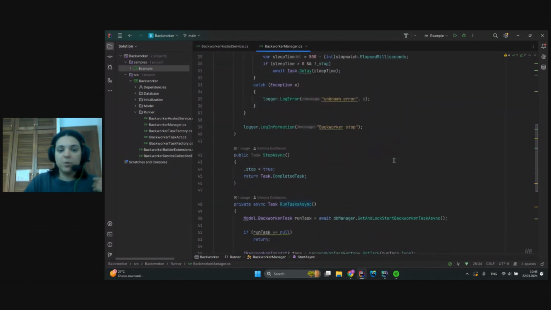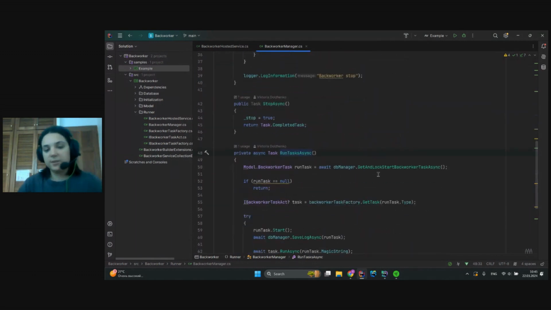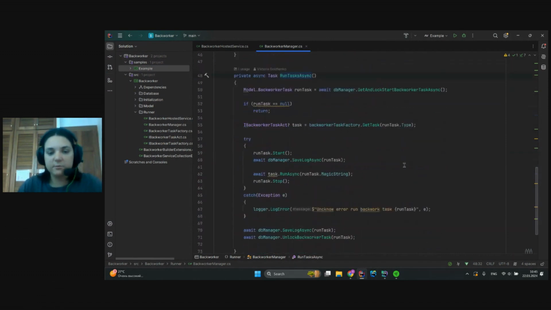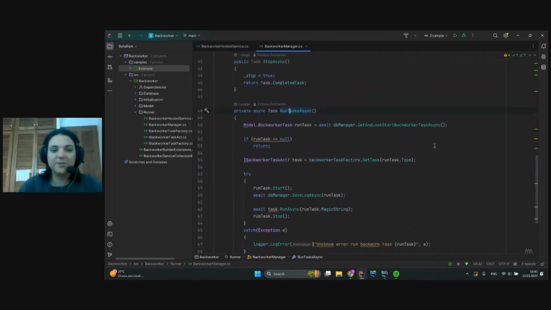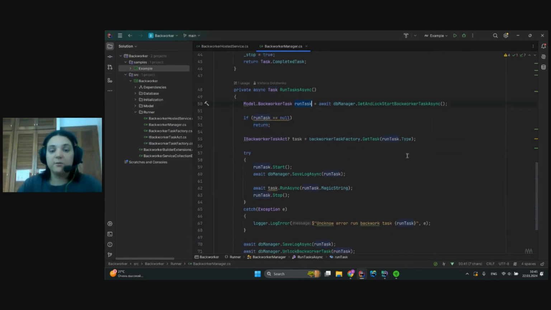What happens in run task async? I think it's the most interesting. Okay, we should get a task. Should we run it? Yes. If we don't have it, we just go to the next loop, and that's all. Okay, run task.